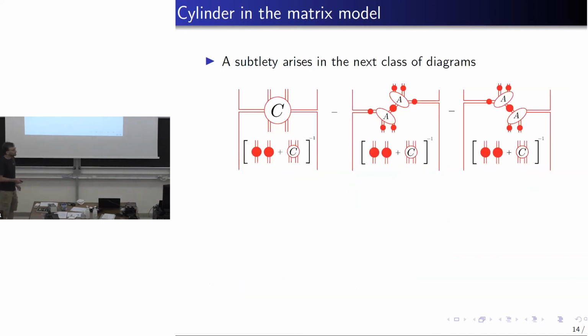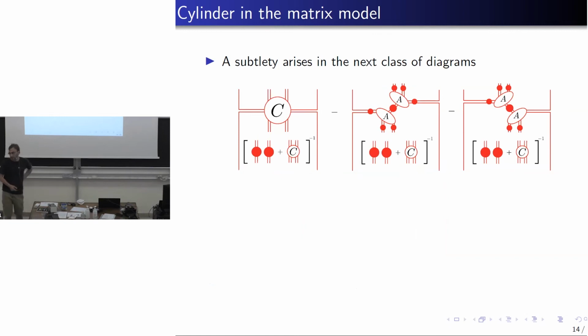So I'm going to try to go through this really quickly due to lack of time. Basically, this is the next step in the procedure. So we have a connected 8-point function. We subtract off things that were already counted on the previous slide. And again, we have to strip off some diagrams before we make the identification.